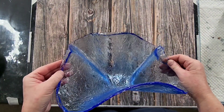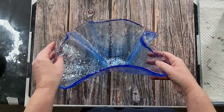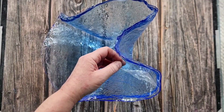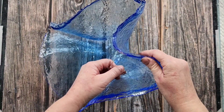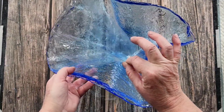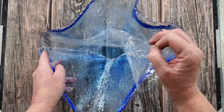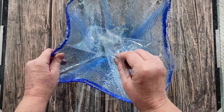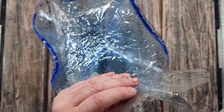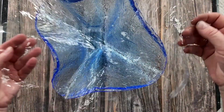All right, now let's see if we can find a bit of plastic. There it is. It's a bit of plastic on the side there. It's decided to tear instead of come off in one piece. That's okay. But look, it's coming out. How much easier is this than the foil? Did you guys see the foil one that I did? I had to leave the foil inside because, silly me, I thought the foil would come out, but no, it didn't. There we go. I think it's all of it. Yay! Oh my gosh.